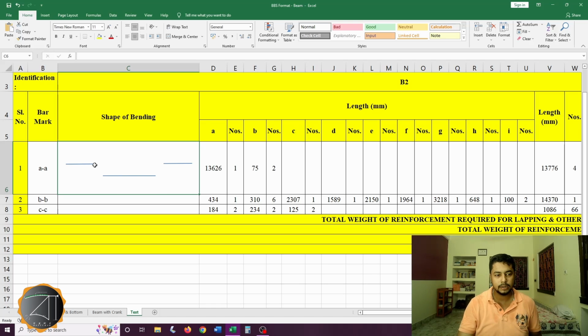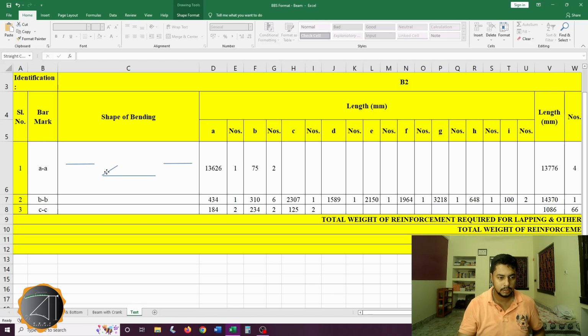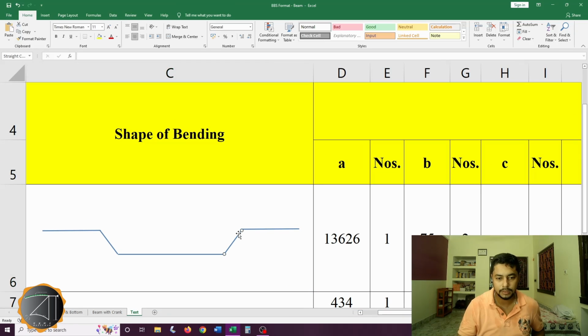Now I need to connect this diagonal part and this diagonal part. Again copy pasting, rotating one point, connecting this one end with this one end, just placing it at the corner so it visibly looks like it is connected. Same procedure for the right hand side. We can zoom in to check.